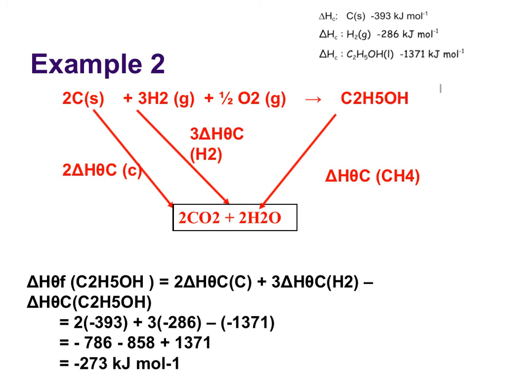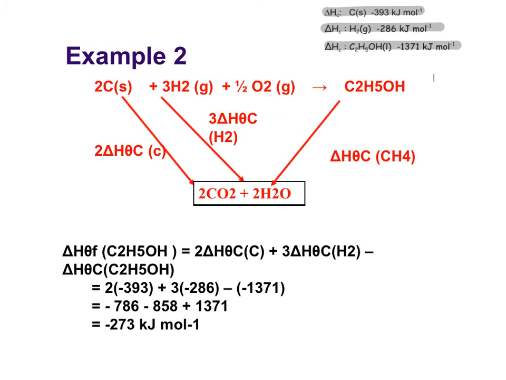Now folks, if we keep working and we consider example 2 on page 48. Again, if you look at the information that we're given, we are given values for delta HC. We've got the delta HC of carbon, the delta HC of hydrogen, and the delta HC of ethanol. We are asked to calculate the enthalpy of formation of ethanol. So this is what goes on our top line, an equation to show this delta HF, being very careful that we balance it to always keep 1 mole of the ethanol.